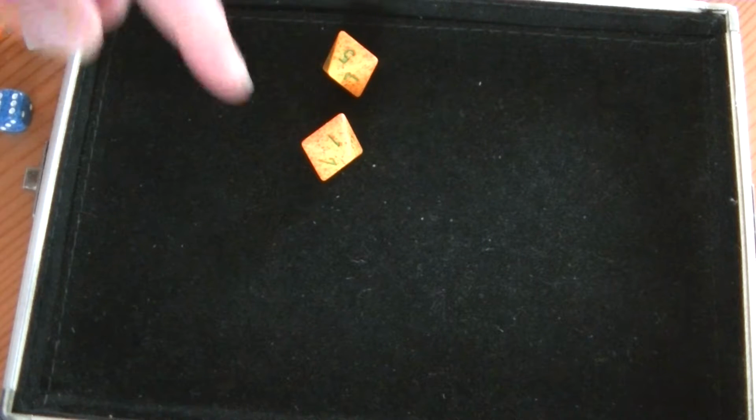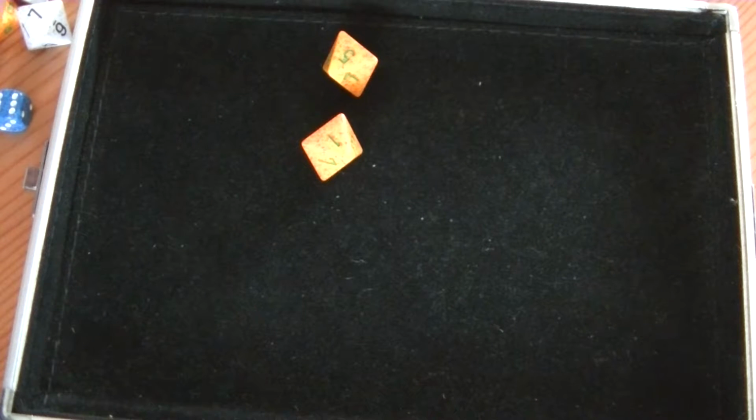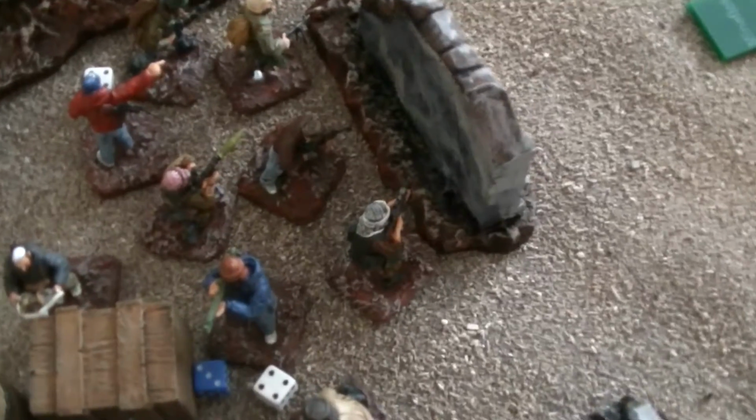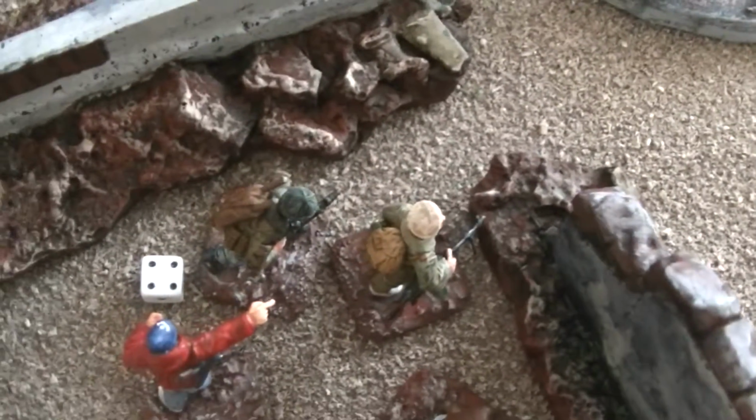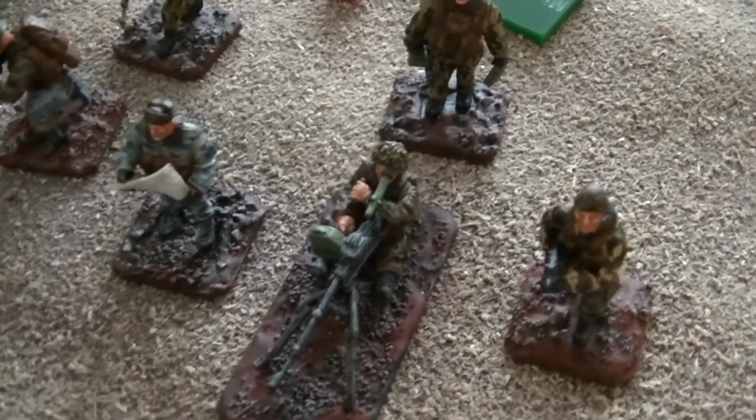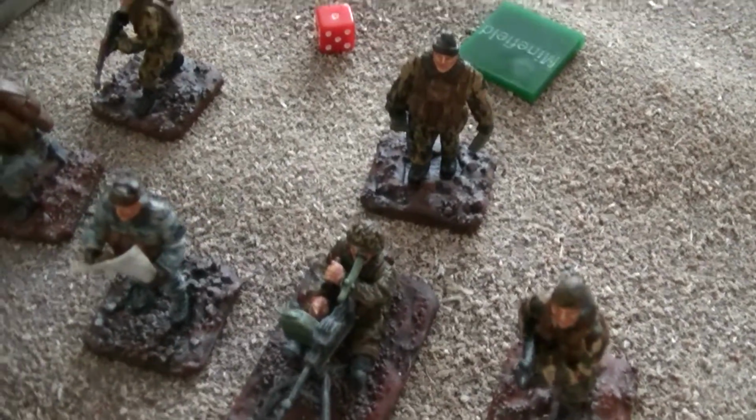And they have to roll 2 dice for morale, which they fail, so they are now pinned, which means they have to move back into cover. Right, so there they are. 4 injuries to be determined, and they're back. They've moved back behind this solid cover here, and so that means that their line of sight is blocked, so they can't fire back at the Russian attackers.